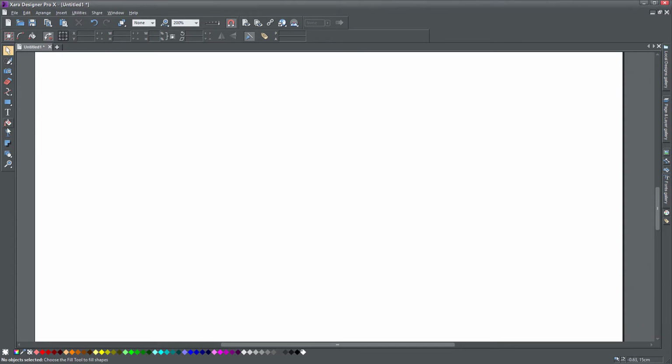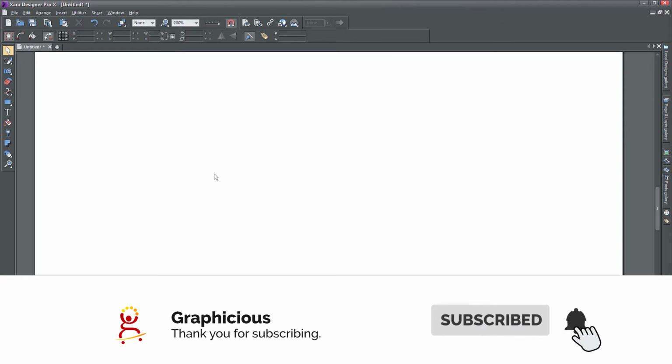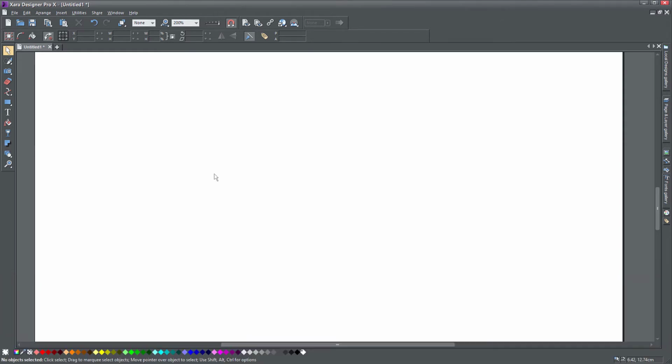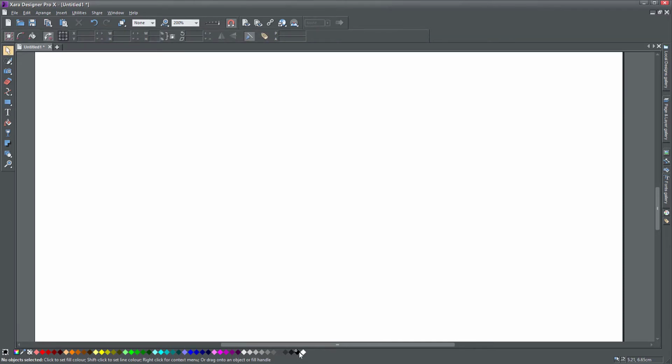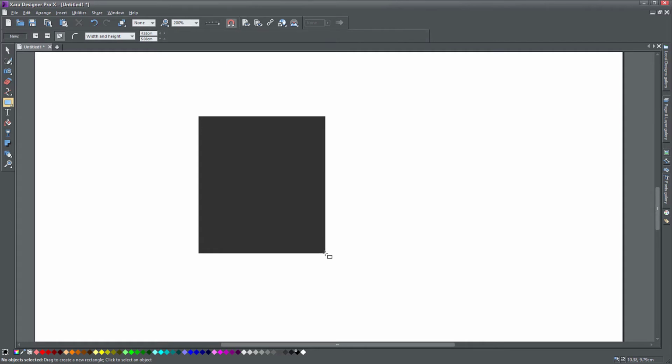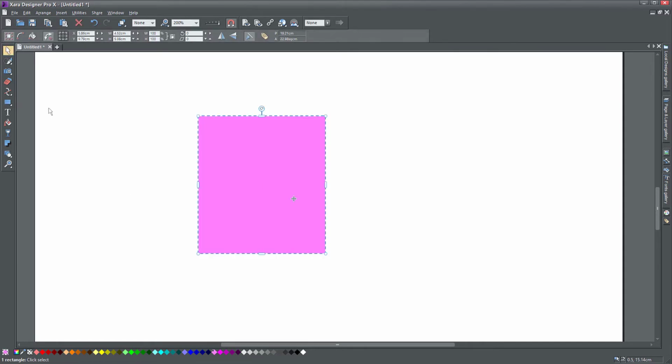This tool can be used to create shadows in three different ways, and I'm going to show you examples of each one of them. So the shade tool allows you to create a shadow for an object. If I select an object, just a simple object, let's make it purple, you can have three types of shadow applied to this object.